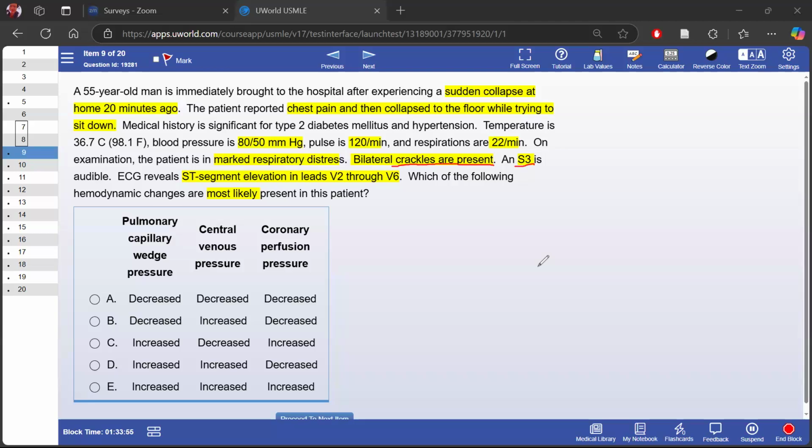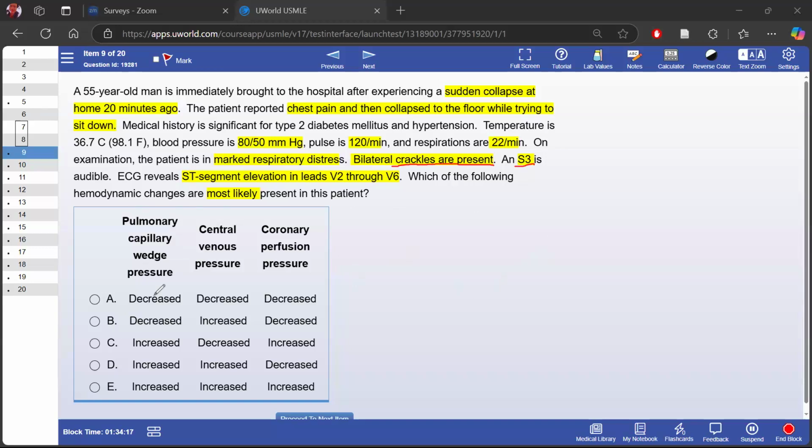But I think this is likely going to be both because of the severity. If the left heart fails, it will eventually lead to what? Right heart failure, right? Although we don't have anything specific here for the right heart, I think the pressure will back up to the right heart as well, to some extent. So let's go to our options now and narrow down what our answer would be.